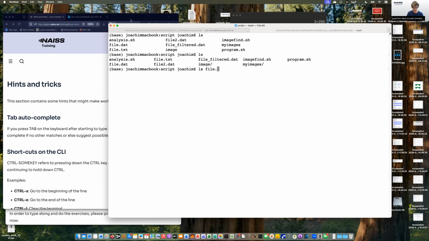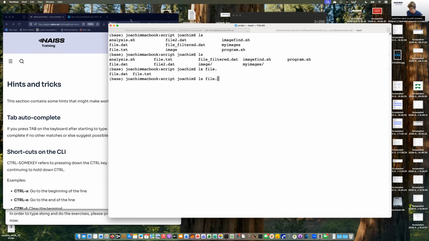So by just giving a dot, if I hit tab twice, I only get the completions which make sense on file dot. So it's file.dat and file.txt. So what you have seen is I give one character, hit tab, it completes as far as it can go.